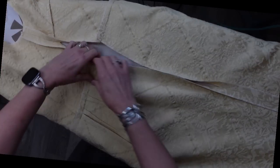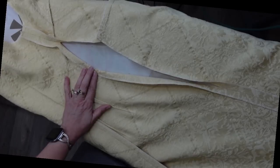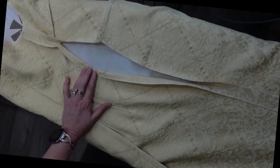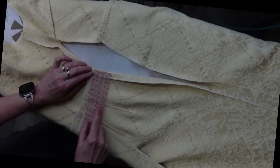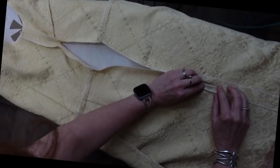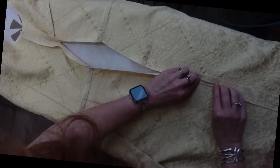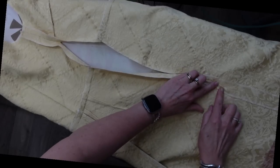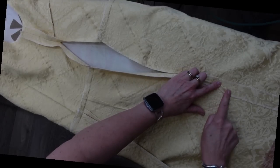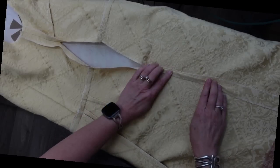So it's gonna be lapped, so the back is going to be a little bit less of a seam allowance than the front where the zipper is. And what the instructions are calling for is pressing it at a half inch seam allowance in the back, okay? So down here where it joins, it's actually gonna be pushed over about an eighth of an inch. So at this point, it's gonna look like there's a little wrinkle. That's okay. This is their instructions, okay, to press it under this way.